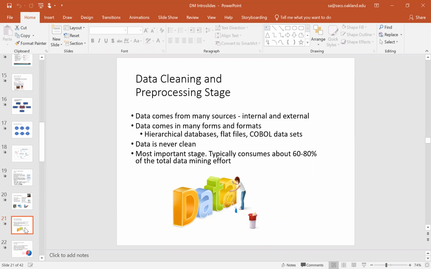Data cleaning and pre-processing stage. So what do we need to think about here? Generally what happens is that the data comes from many sources, internal as well as external. So if you are a business organization, you have a lot of internal data that you are capturing or collecting.